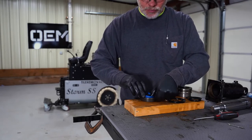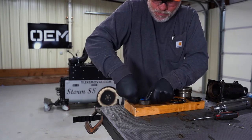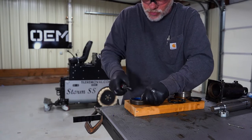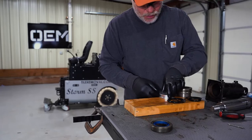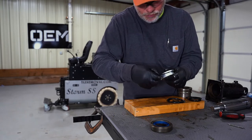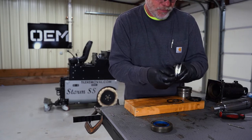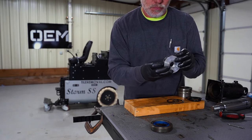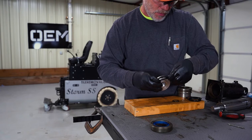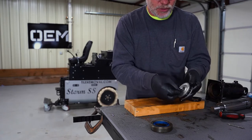Okay, we're going to put a new seal in the retaining nut. And be real careful how we use tools on these rubber pieces so we don't scar it. Then we're going to have one of these flat rings on one side of this groove. And then we're going to have the O-ring in the center. And we're going to put a flat one on the other side here, so we encapsulate the O-ring like that. Then we have this last one that goes in the center.